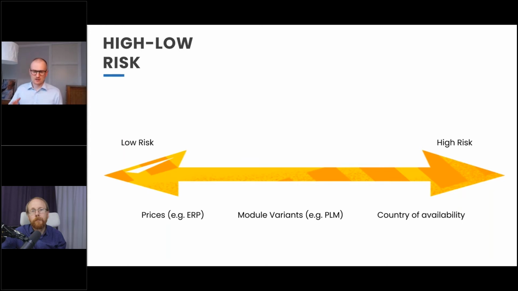But then on the riskier end of things, we could have the country of availability. And country of availability is one of those things where you block things, right? So you're saying this beacon is not available in this country. And that causes very easily these domino effects, where if you remove the beacon, then you cannot sell construction trucks, then you cannot sell this and that, and you're essentially stopping sales from selling. There's a high risk of introducing these things into the CPQ system.